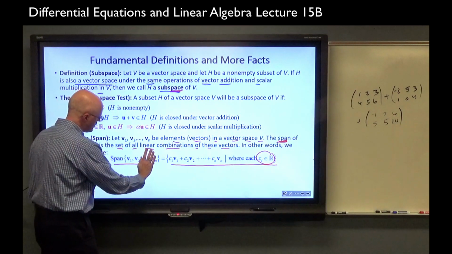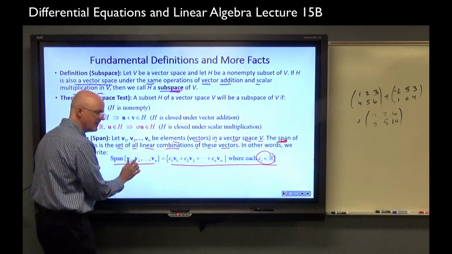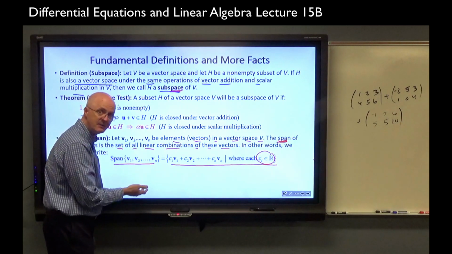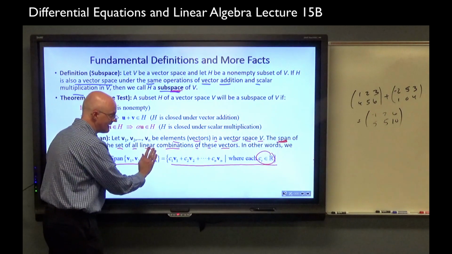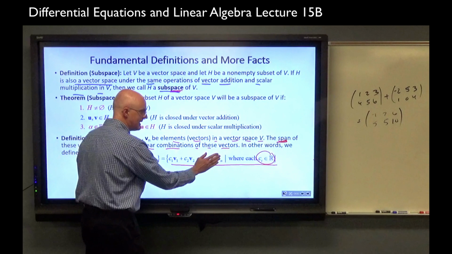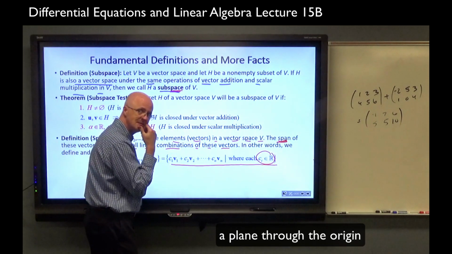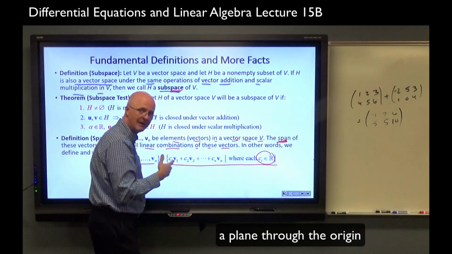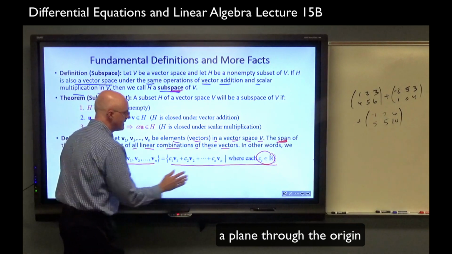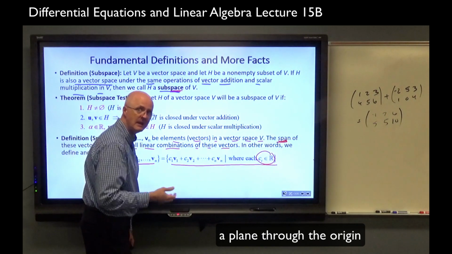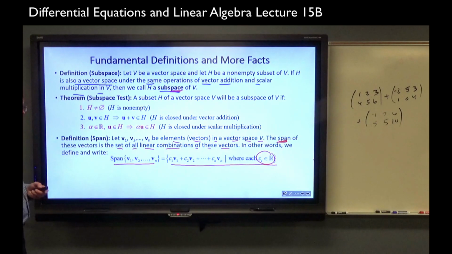If there's two V's that I'm taking the span of, and if they're not parallel to each other, or not scalar multiples of each other, I should say, they're linearly independent, then this span will be, in a sense, a plane, or some analog of a plane in a function space. If V1 and V2 are in Rn, and they're not scalar multiples of each other, then the resulting set will be a plane through the origin. And it does go through the origin, because the C's could all be taken to be 0.